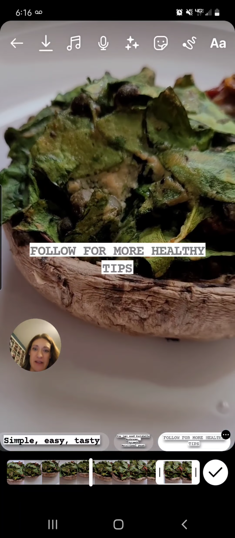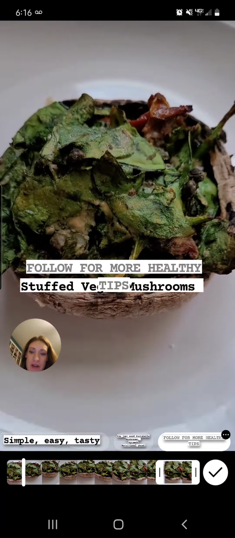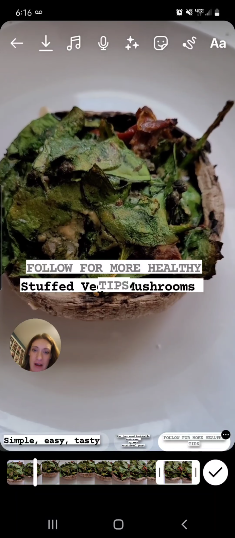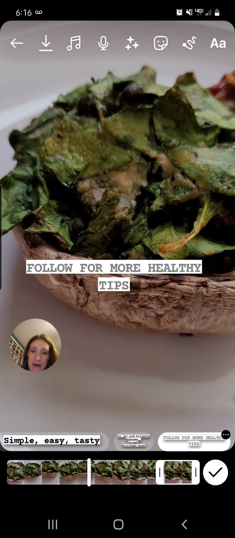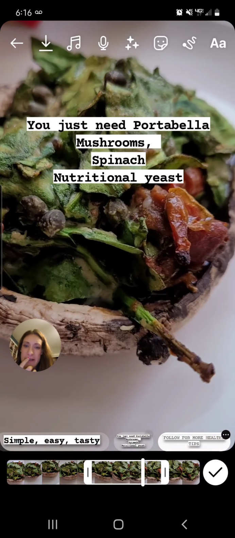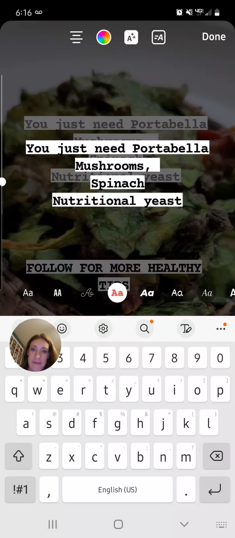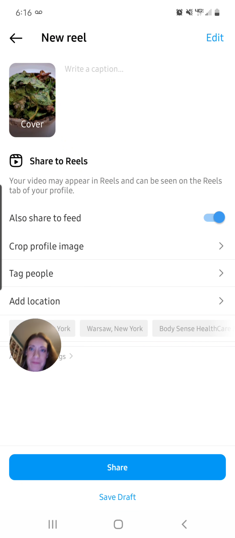And then if this looks the way you want it to look, if you don't want to move things around, you can move the little white guy back to the beginning to make sure that nothing is actually in the way of each other. And you can always click on them to change them if you want to. And then press done, and then press next.